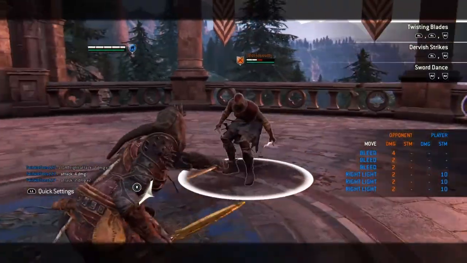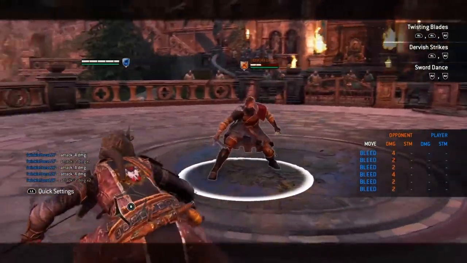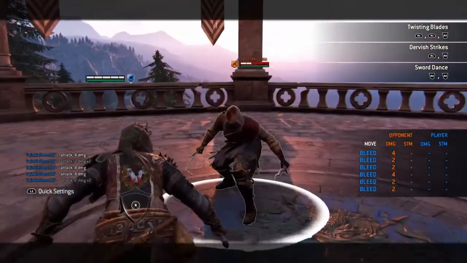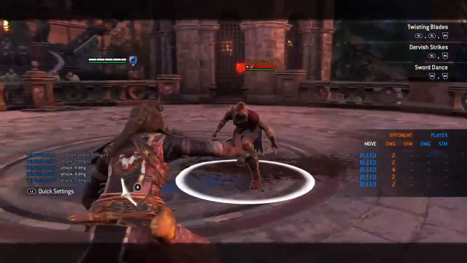You have to be careful with the timing on this though. If you do it too fast or too slow, you will only do one stab. In order to perform this right, you have to hit light attack right after you see the blade leave the body. As soon as you see your dagger leave the person's body, hit light attack again.